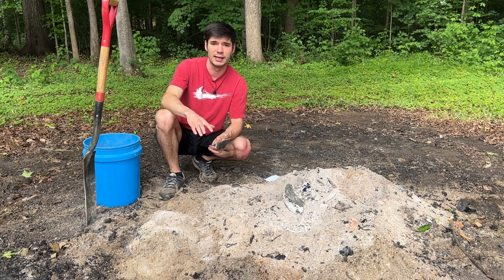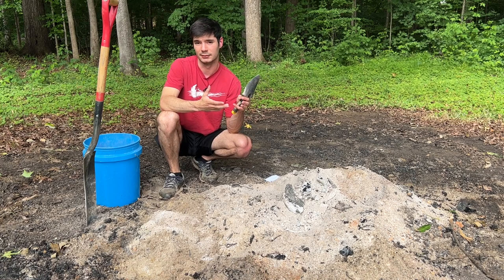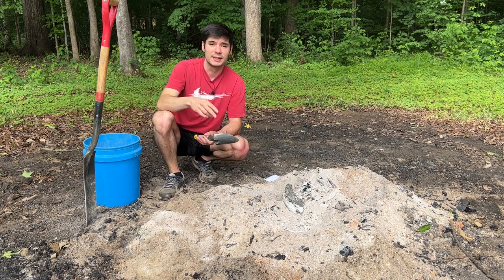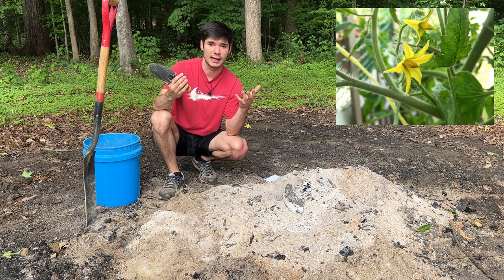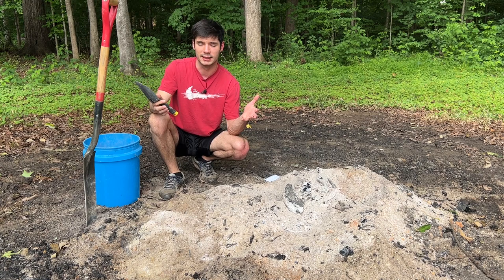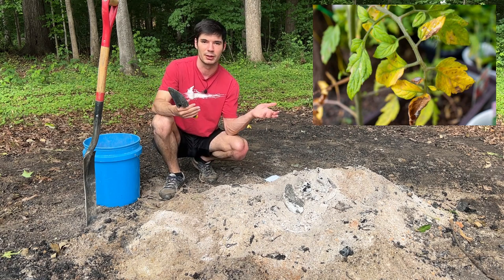Some people think it's a calcium deficiency in your soil that causes blossom end rot, while others think it's that your plant can't uptake the calcium that's already there in the soil — that's a discussion for another video. Bottom line: calcium is good for your tomatoes. Potassium is great for flowering plants — it boosts your flower count, which in turn is going to improve and increase your fruit production. Finally, magnesium is good for growing strong green leafy plants, because a magnesium deficiency leads to curling and yellow leaves on your tomatoes, which will probably just kill the plant.